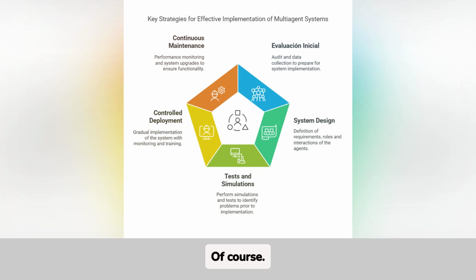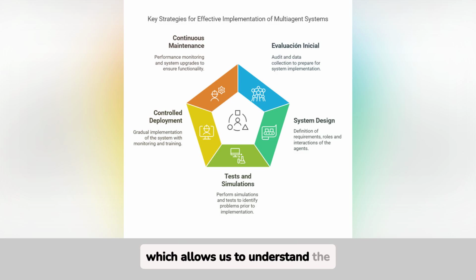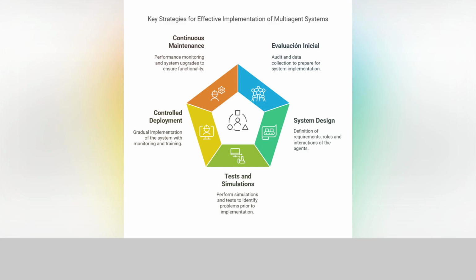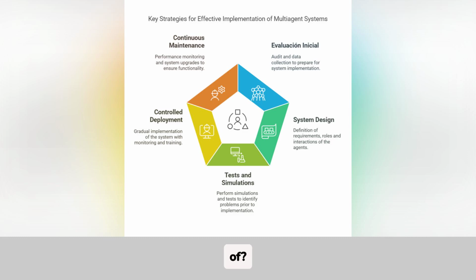Of course. The first step is to perform an initial assessment, which allows us to understand the current state of your organization and determine how a multi-agent system can be integrated to add value. This assessment basically consists of 2 phases: the audit and the data collection. What does the audit consist of?